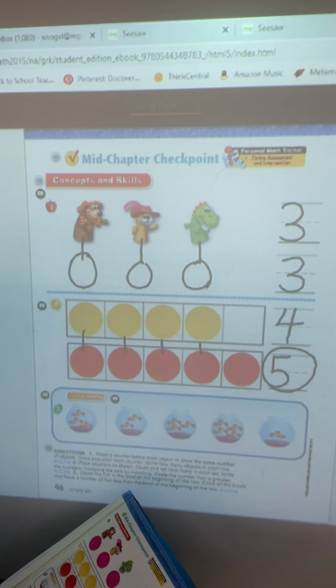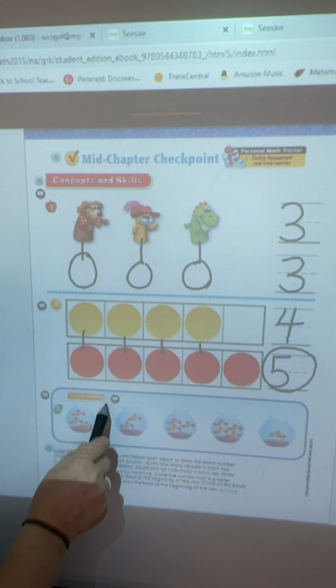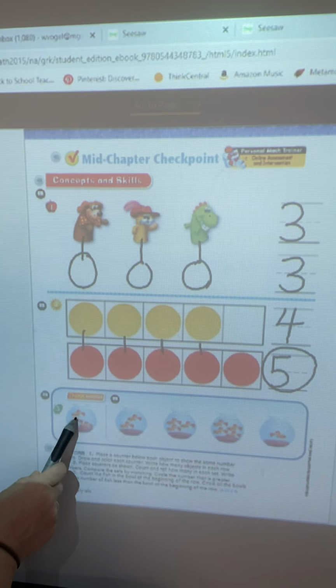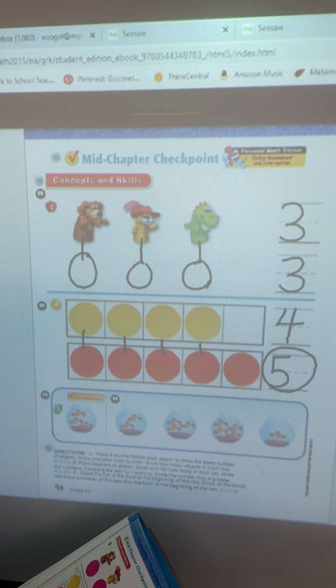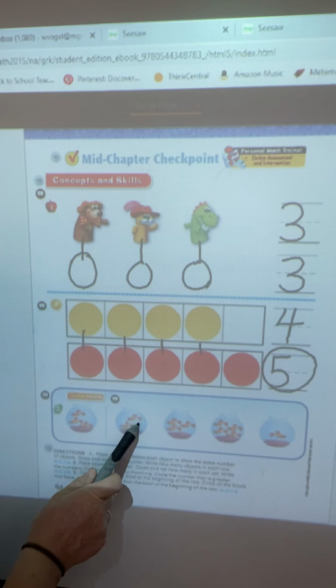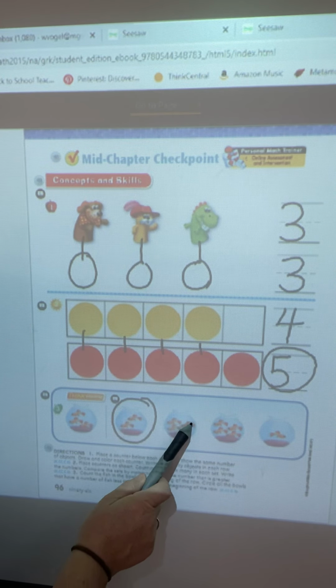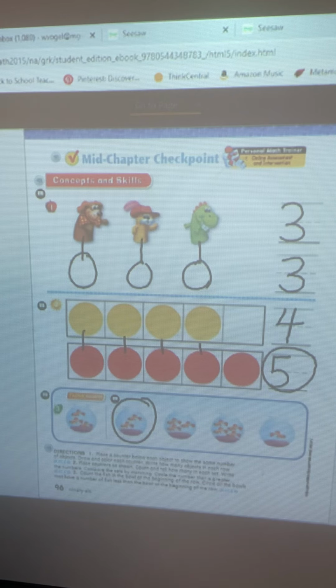And our final problem down here on the bottom, number 3, we're going to think really hard here. Do you see there's a dividing line? There's the first fish bowl, and it has 1, 2, 3 fish inside of it. We need to count how many fish are in each bowl and circle the bowls that have less than 3. Okay? Less than 3. So 1, 2. Is that less than 3? It is. So go ahead and circle it. 1, 2, 3. Is that less than 3? No, that is the same or equal to 3. So we won't circle that fishbowl.